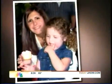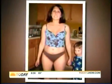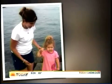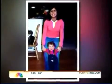And finally, let's take a look at Lisa Wilmer, who was hoping to tackle what a lot of women have, baby bulge. I'm 37 years old. I have 2 children, ages 8 and 3. I noticed after my second child that I really have a lot of extra little flab going on in my midsection. So I'd like to see a tighter abdomen, not always be stretching my shirts out over my belly or trying to hide that midsection. It'll make me feel with a flatter stomach that I kind of am getting my body back.